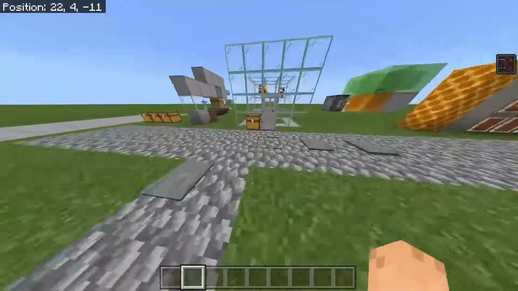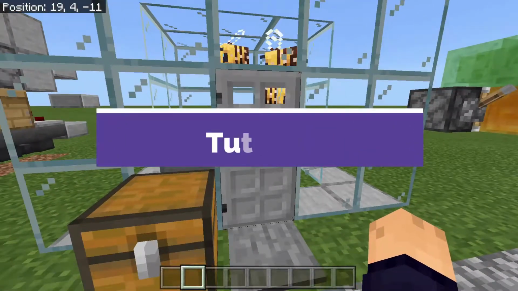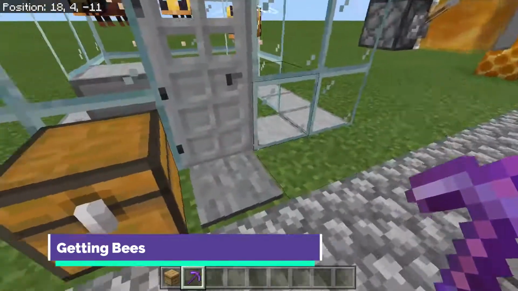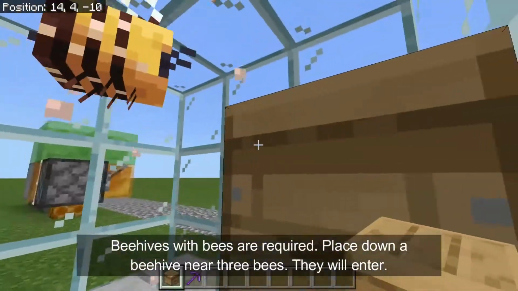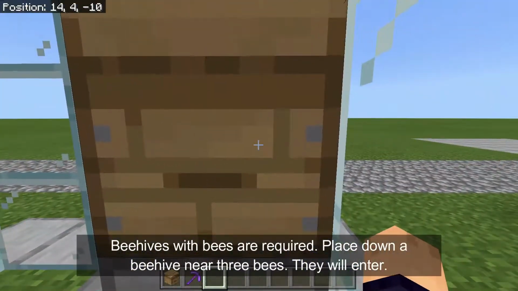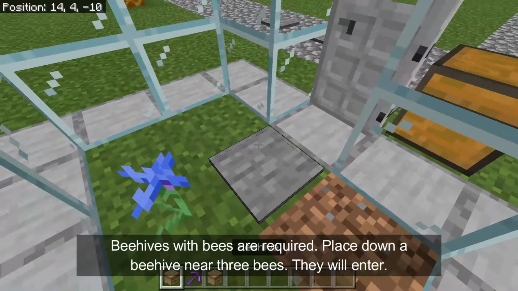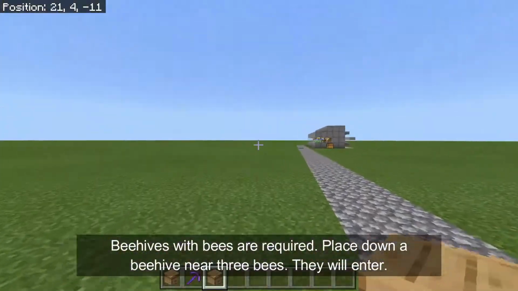So if we go back over here, to get it you will need some bees. Now the most effective method of getting these is get a large amount, most likely with a bee farm or something like that. Take a beehive, put it down, and wait for all the bees to go inside at night time, or they'll probably just go inside by themselves. Then if you take a pickaxe with silk touch on it and try not to break as much as I just did, you will get the beehive.